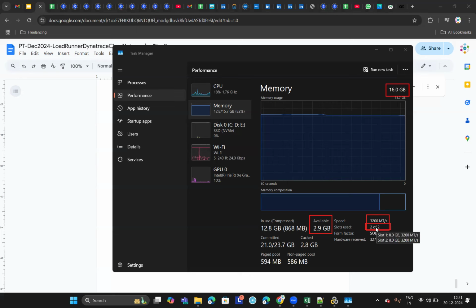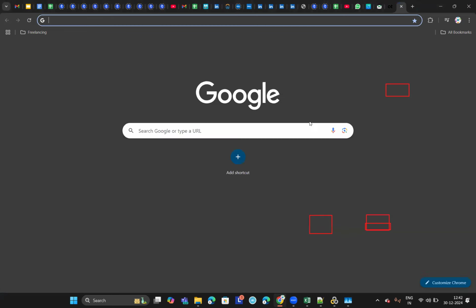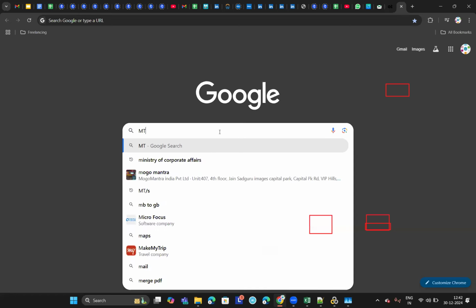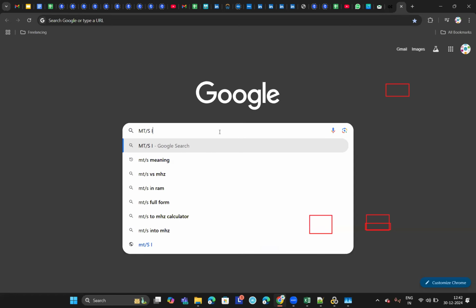Observe here, when you put your cursor there, you have 2 8 GB RAMs whose speed is 3200 MT/s. What is meant by that MT/s? Anyone? Million transfers. MT for million transfers.